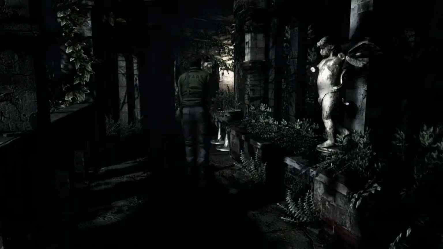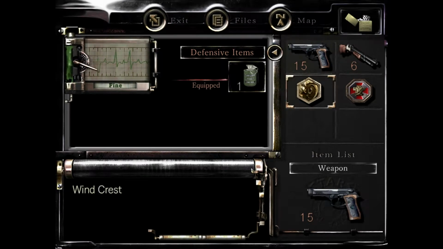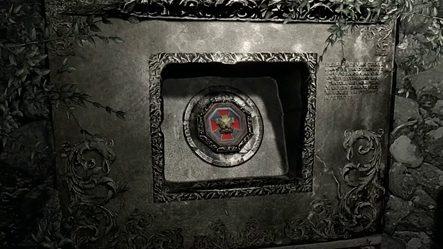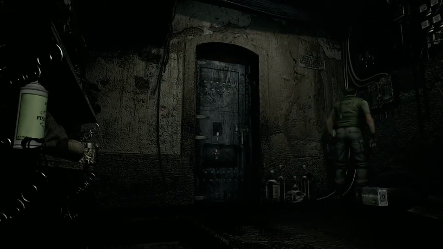So as you pass here, there's a dog that eventually comes in here, but I just ignore it. Use your little item there, and it unlocks this door for you to go through. And you are in the next area, guys. Pat yourself on the back. So it's been a long road, and we're barely through anything.